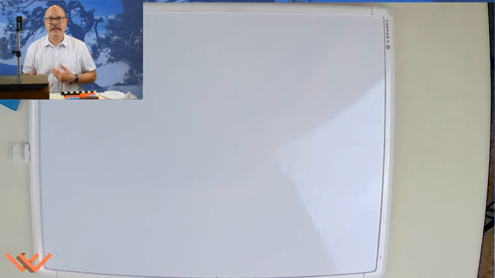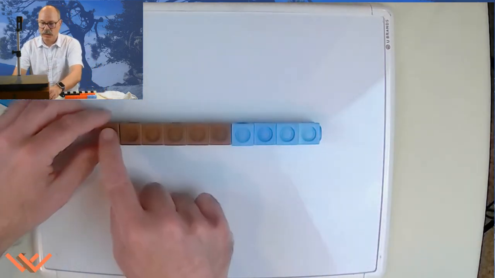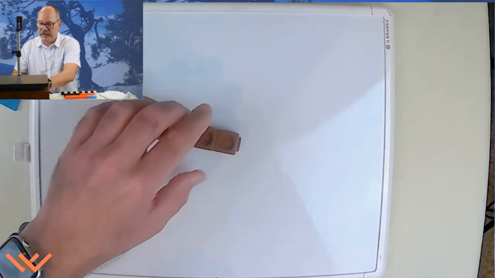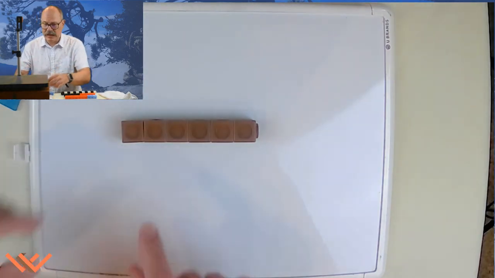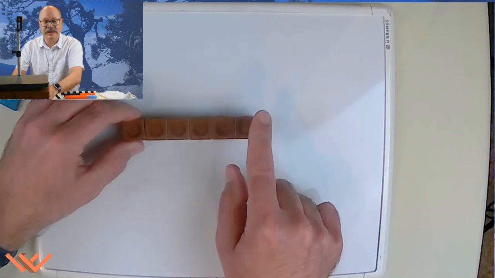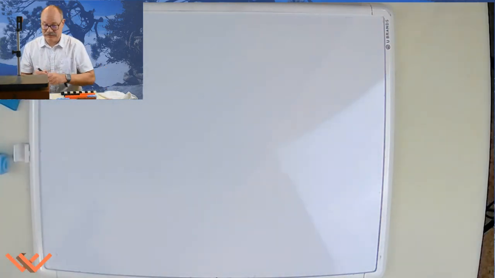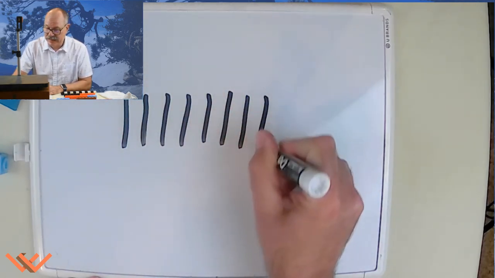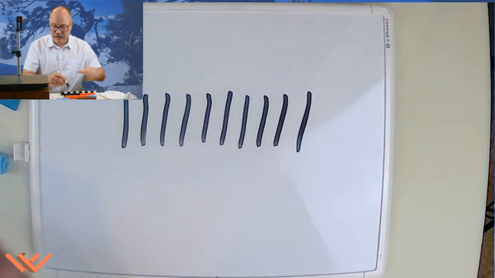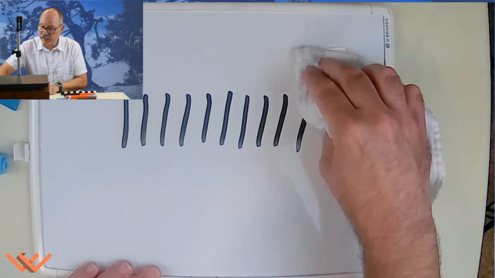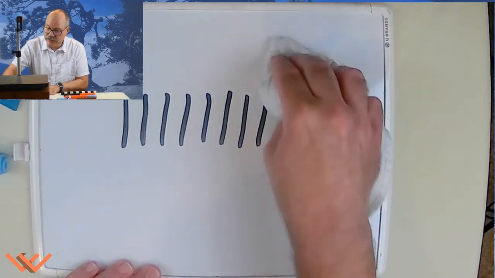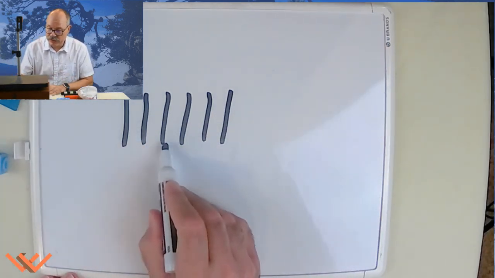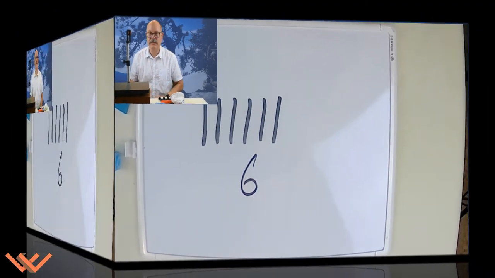Let's take a look at another one here. So I have 10 minus 4. Same principle. 1, 2, 3, 4, 5, 6, 7, 8, 9, 10. And then I have 1, 2, 3, 4. I'm going to take that away. How many do we have left now? Let's count. 1, 2, 3, 4, 5, 6. I have 6. Let's look at it a different way. Again, 10. I take away 4. There's take away 1, 2, 3, 4. How many do we have left? 1, 2, 3, 4, 5, 6. We have 6 left.